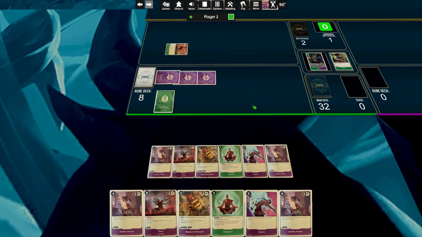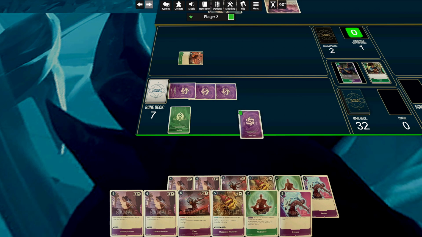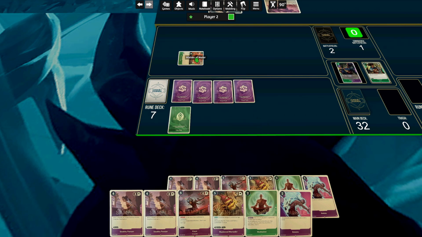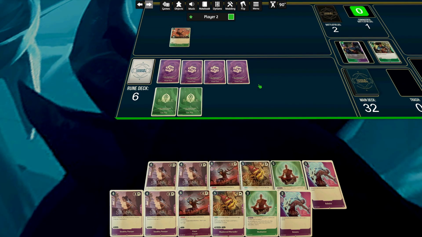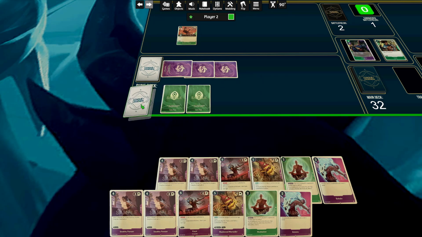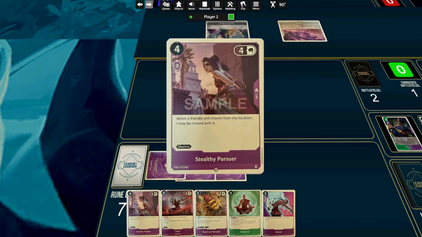He will draw for turn, finding a Stealthy Pursuer, another one. Very good card there. We will draw another rune. Let's go ahead and untap our cards, of course. Now we're up to 6 runes. For this turn, I think I'm going to go ahead and spend 4 and a rune, because you pay both the rune cost and the mana cost of a card, or the energy cost of a card. It's energy and runes. I'll spend 4 energy and a rune to play Stealthy Pursuer.